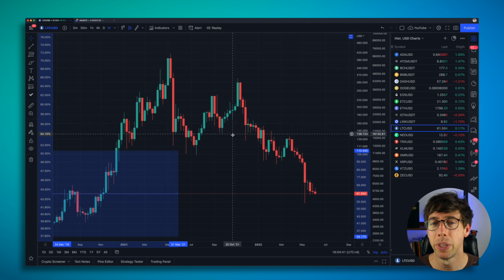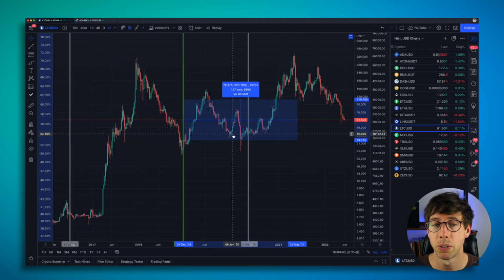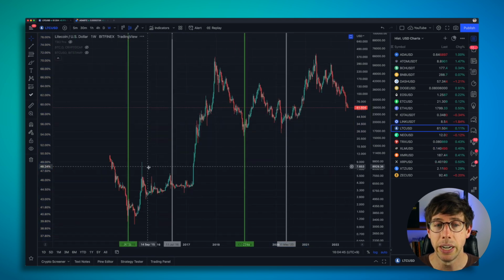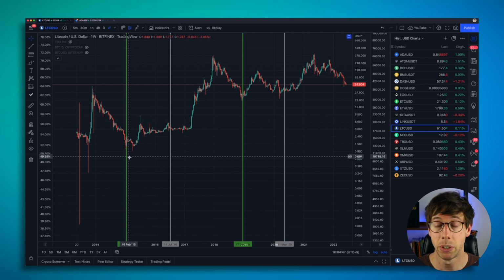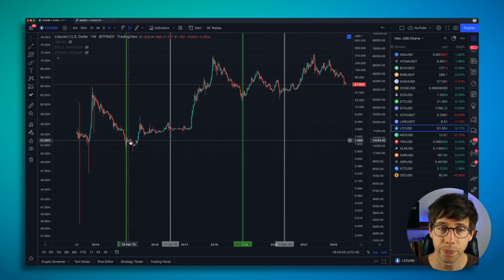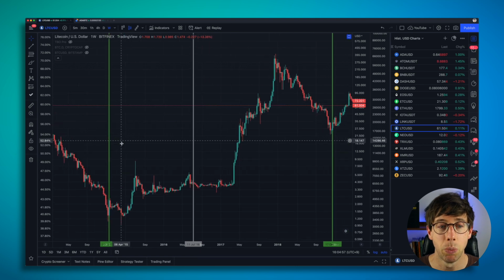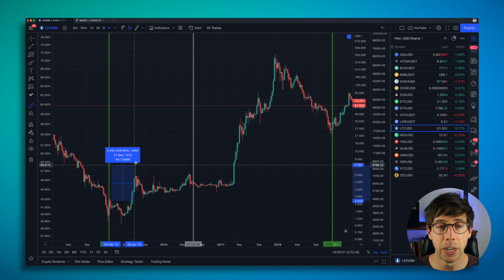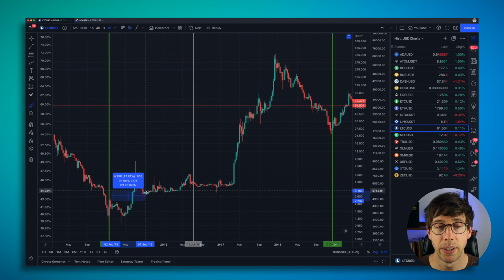So if you feel like, wait, that's unfair because you're looking at lots of newer charts, fair enough. Let's go ahead and just back it up. So here, conveniently, Litecoin, here we have it on Bitfinex, and we can see back here it used to be worth, what, $1 or so? So green, again, means what? Green means post-capitulation. So this one moved up 300%, and then it fell down.